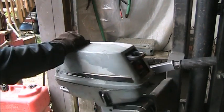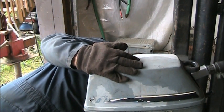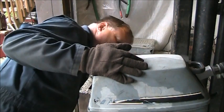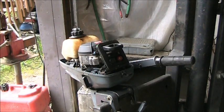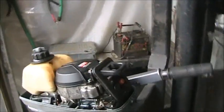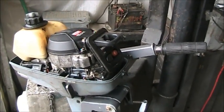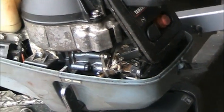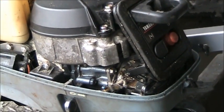It's a little Yamaha. I don't even know. Yeah. Oh, here we go, up here. It's a 6-horse, I do believe. It's a cutie. And she's a little rough. It's a little dirty in that carburetor. Can you see how bad that carburetor is? I think I can get you in there. See how nasty that is all up in there? But the fella say it used to run. It turns over. So I'll make it run, the little cutie.